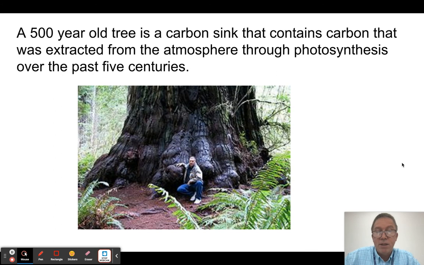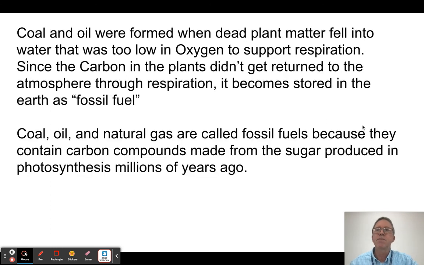So let's look at an old plant. We have a 500-year-old tree. A 500-year-old tree is basically a carbon sink that's been operating for 500 years. This tree is actually probably more than 500 years old, and it contains carbon that was captured out of the atmosphere over 500 years ago, up till last year. So it's just been continually accruing carbon dioxide out of the atmosphere and storing it in this massive trunk in the form of cellulose.